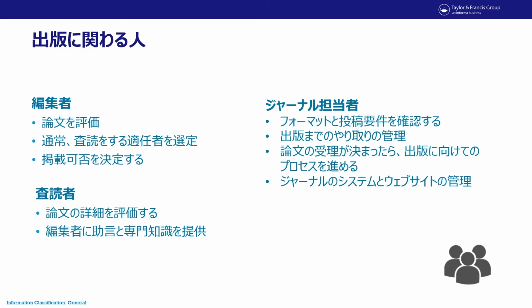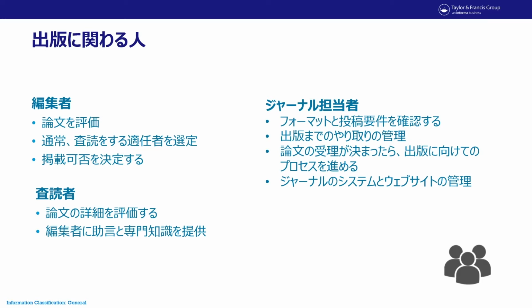The peer reviewers read and assess the article and any data included. Most journals have 2 to 3 external reviewers assess a manuscript. They will write a short report suggesting additions and changes for the author and provide a recommendation to the editor regarding publication. And lastly, we have the journal staff, who are often a part of the publishing house.